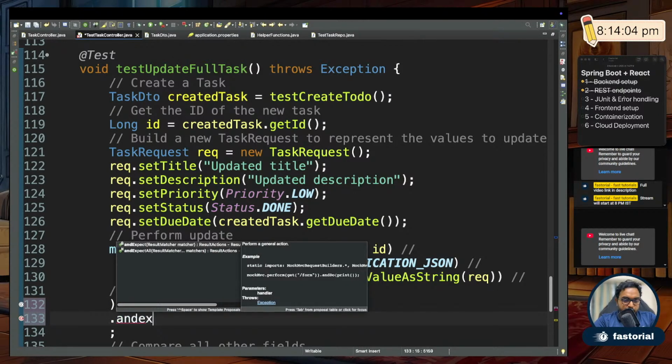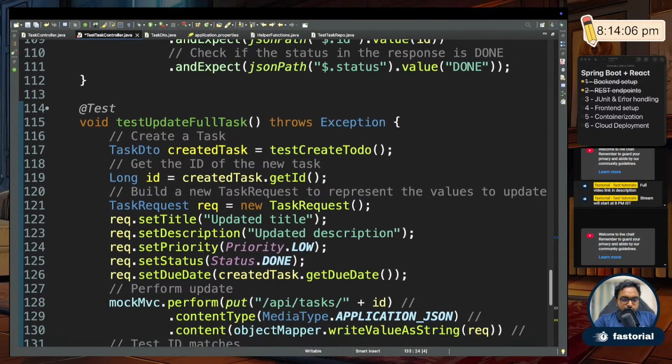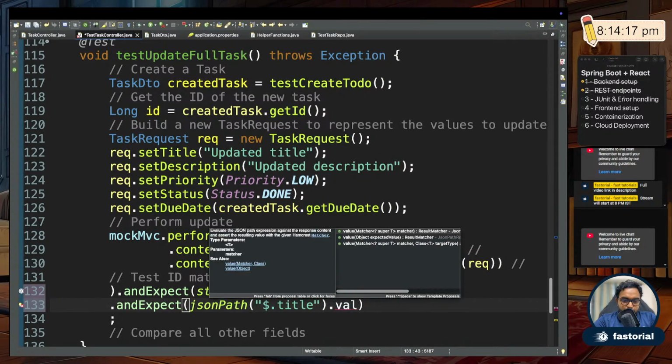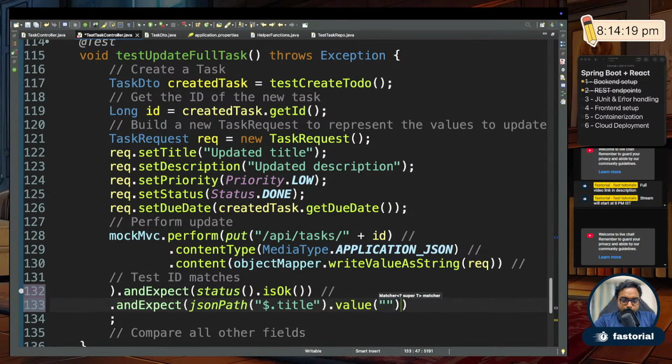And then dot and expect JSON path, and here I'll give dollar dot title, dot value is the updated title, right?